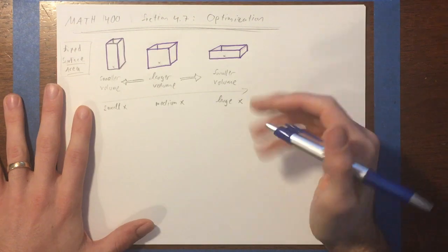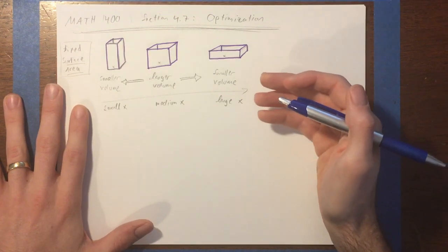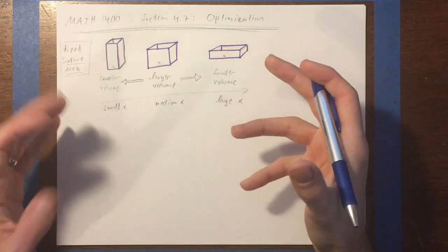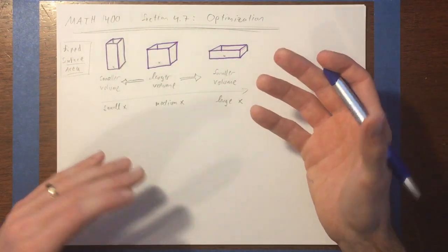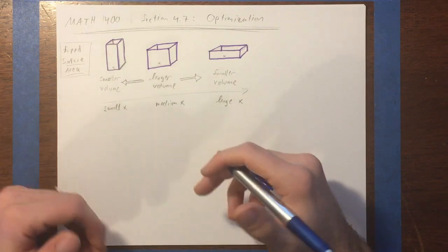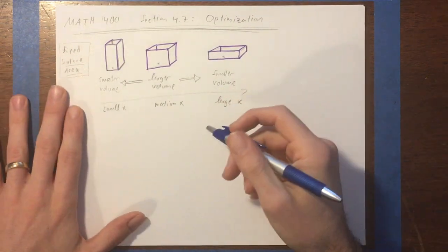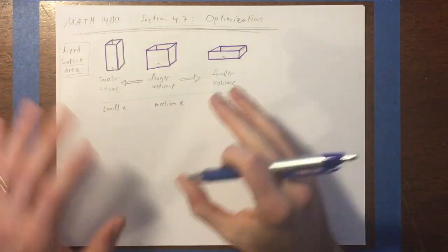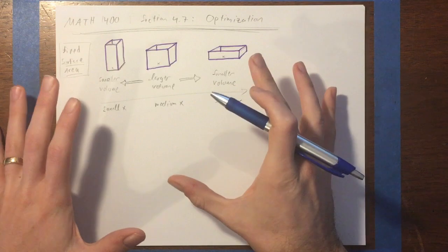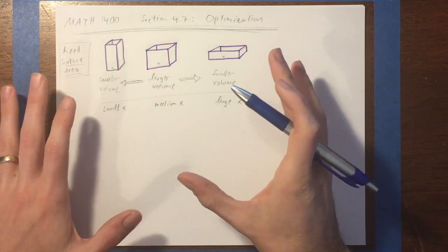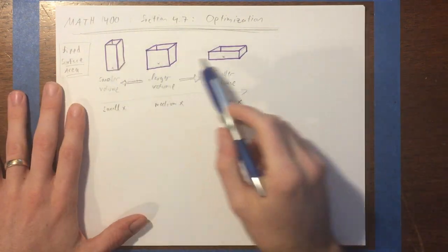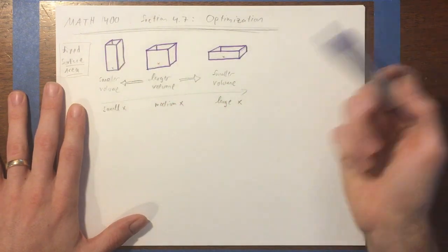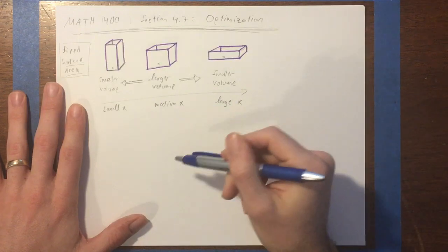So the first example I want to deal with here is the interplay for three-dimensional objects, interplay between surface area and volume. So suppose you've got a box, right? And this idea I'm going to describe here works for any three-dimensional object. But let's just talk about a box to make it simple. In particular, I've drawn three boxes that are open boxes. There's no lid to these boxes. The first problem we're going to work on is an open box problem.